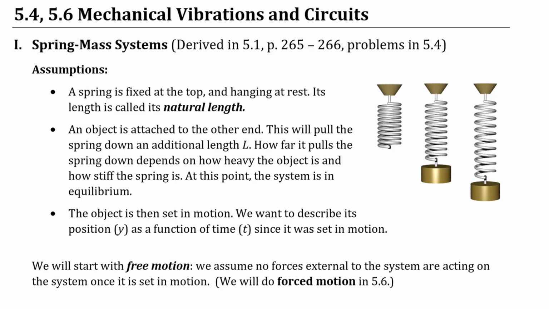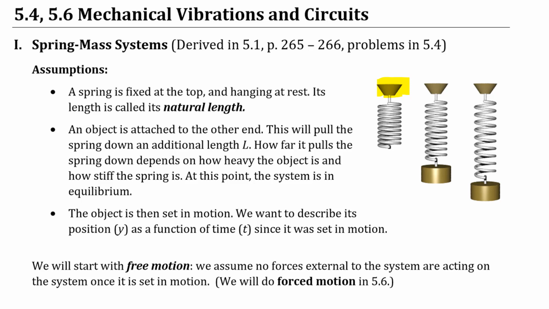All right, so we know that whenever we use mathematical modeling to describe some situation, we want to clearly state our assumptions, define our variables, and all kinds of things like that so that we make sure that we are clear about what our model is actually describing. All right, so what we are going to be modeling here is this situation stated here in our assumptions. We've got a spring fixed at the top, hanging at rest. So that's what we see here in our first picture. Just a spring attached to something, another part or a ceiling or something like that.